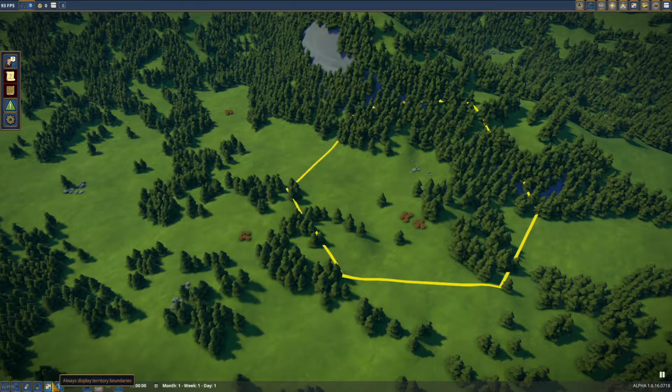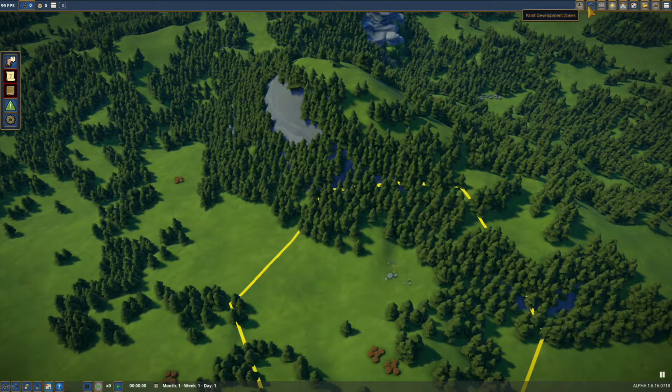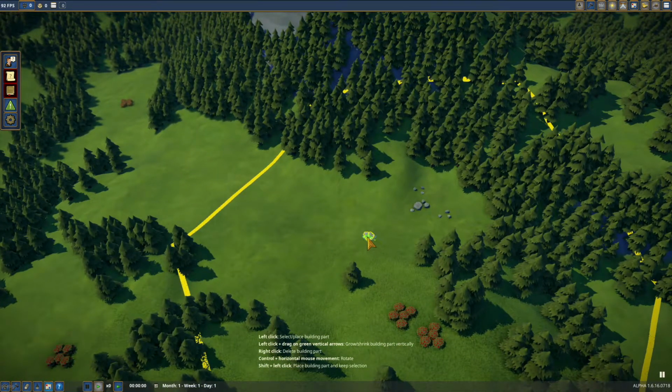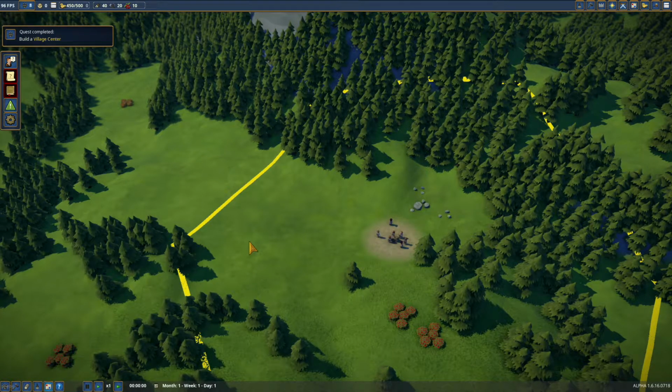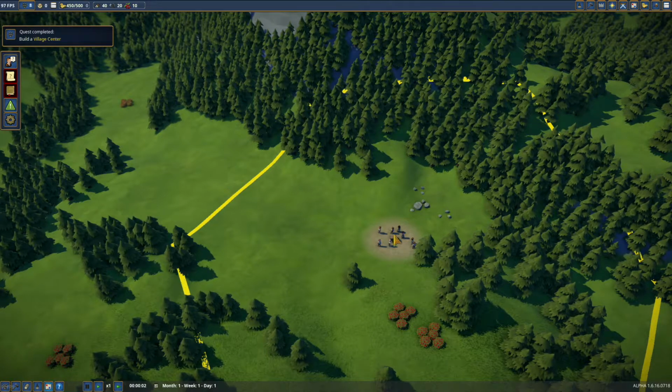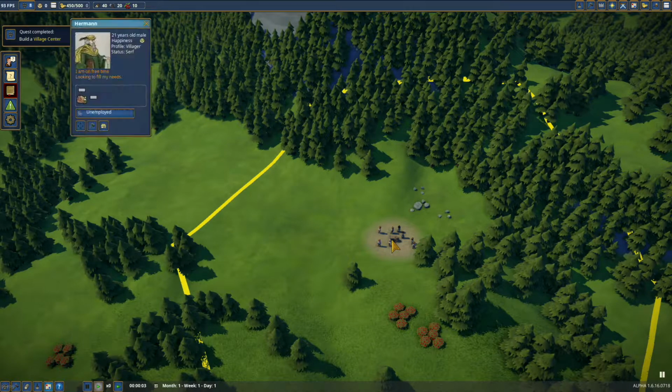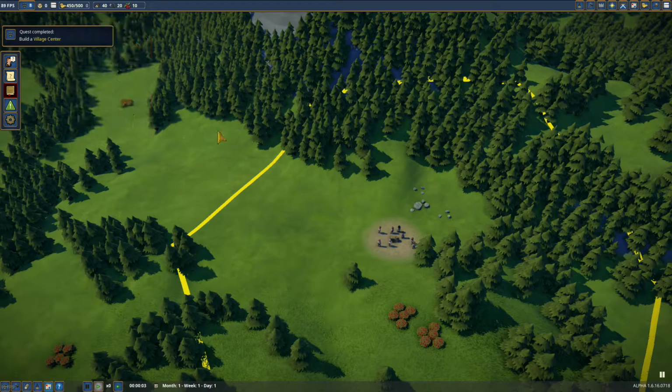No workplaces. Zones, site. No, I'm not gonna paint zones. Village center. Where do we want our village center? Let's put our village center here. So our construction, we'll go ahead and let that go. Quests. So the village center is built.